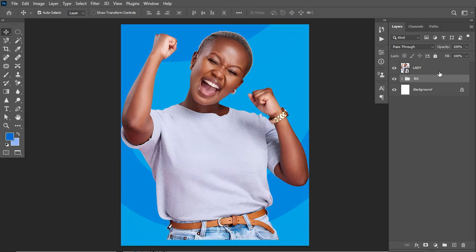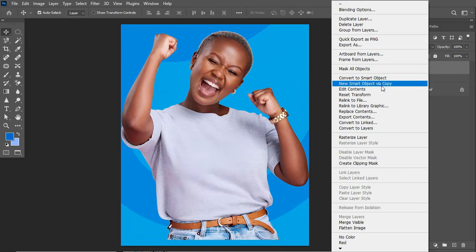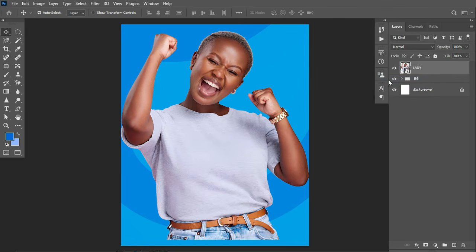The next thing we have to do is to work on the subject image. Here is the subject image. Enable the layer. The first thing I would like you to do when working with images, or subject images to be precise, I would advise you to always right click and convert it to a smart object. By doing so, it basically allows you to maintain image quality whenever you scale it up or scale it down. That is one. And two, it also gives room for subsequent modification of that particular image at any point in time while working on it. Okay, please take note of that.